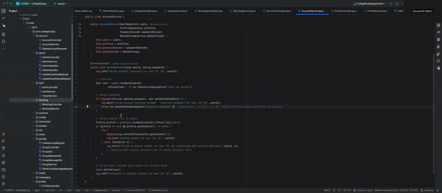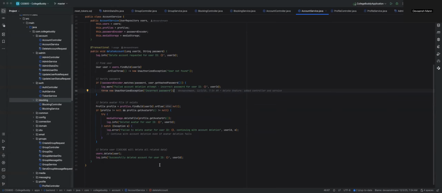Once the password is verified, it deletes the avatar if it exists. It deletes the avatar, it deletes the user, but it's treated as a deleted entity by the rest of the application while we still ensure data integrity for the user.